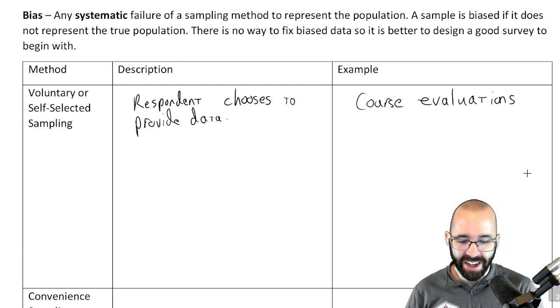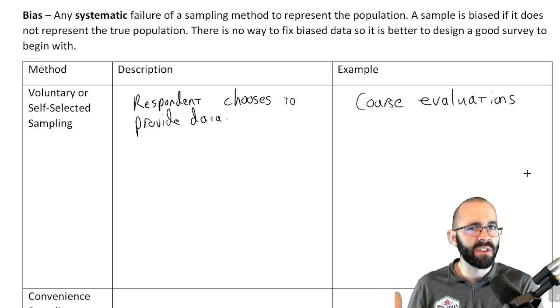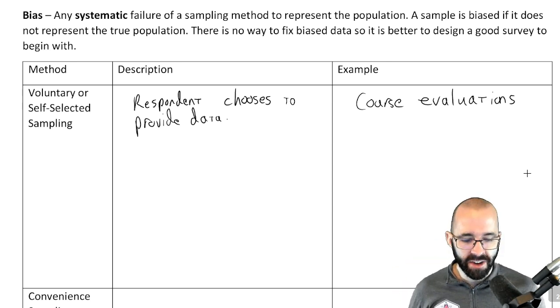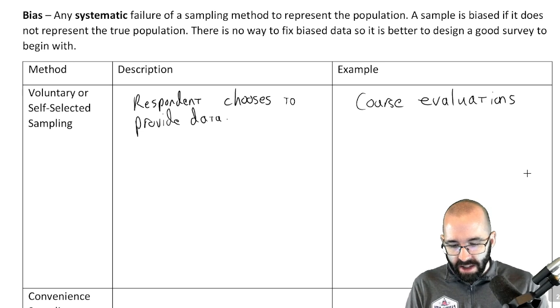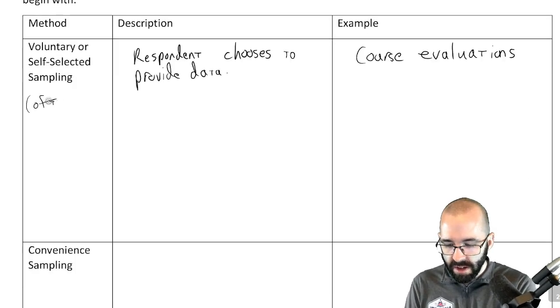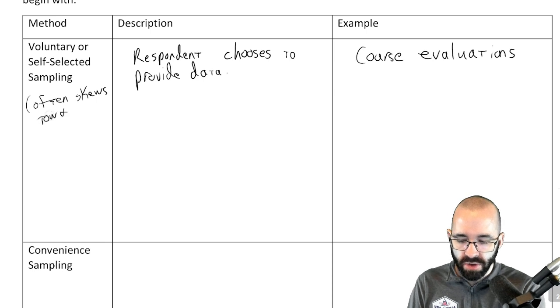Anyway. Okay. Because the people who are happy are usually just going to be generally happy, and the people who are upset are just going to be generally upset. So there's usually less important feedback there. But the middle group tends to have a lot more nuanced feedback and very valuable. Anyway, so a lot of times it often skews towards extremes, one side or the other.